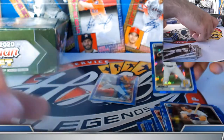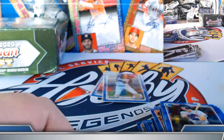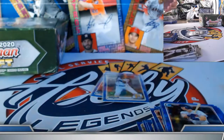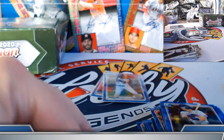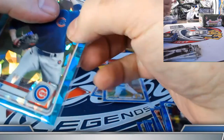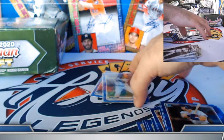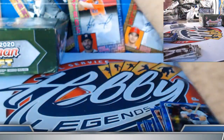All right, well, that is going to get us to and through the end of this one here. Let's do the recap. Recap for case number 3, and we'll include the Sapphires here. Adams to 99, Caraway to 20. All the base Sapphires will get sleeved and loaded up later as well. And those will be included. A couple of notables here. Gonzo and Veen into the recap.